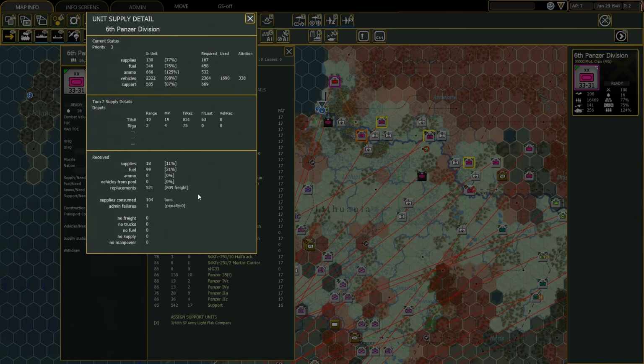Now, if a unit fails the admin check, it means that it will not receive up to 20% of the freight that it would need during the logistics phase. Now, the concept of penalty is honestly still unknown to me. I've asked this question on the forum, and even people on the forum are not really sure what it indicates, because apparently I have seen people getting penalties ranging from 0 to 14.